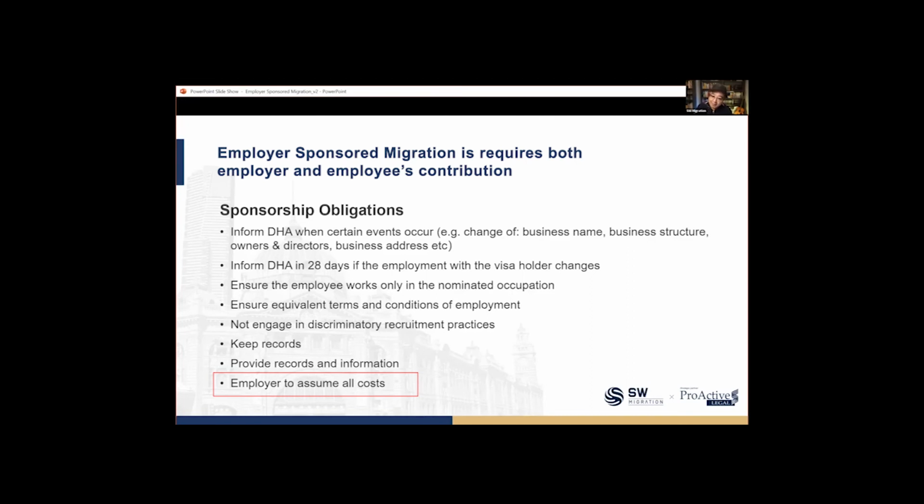And that's an obligation. To be honest, I've seen people pay on their own credit card for the sponsorship fee and nomination fee, SAF. The applicant pays for it. That's very dangerous. Please don't do it. It should either go from your agent's account or from the employer's account. It shouldn't go from you. Just remember, the employer has to bear all the costs, even including the travel cost back to your home country. That's the obligation.